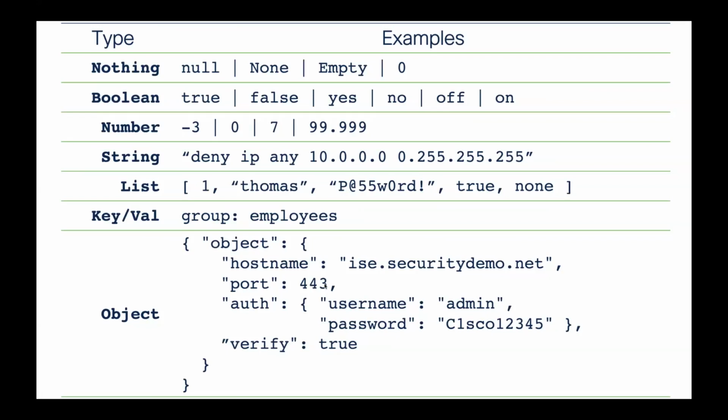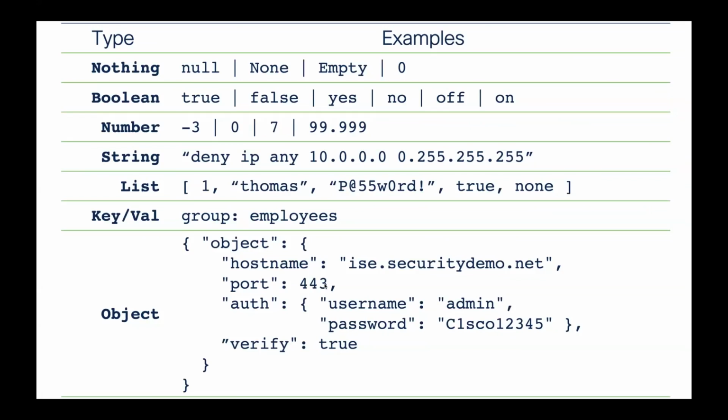What we're trying to do here is take a configuration and break it down into its constituent elements. You have basic scalar objects, things like numbers and strings, and then we also have compound objects, which are lists of things or key value pairs, or even an object, which can be all the above strung together.